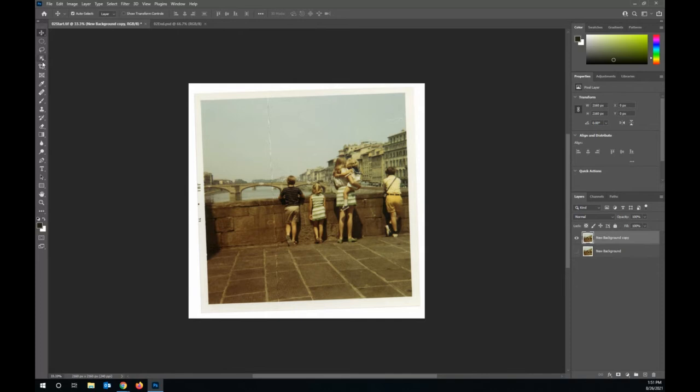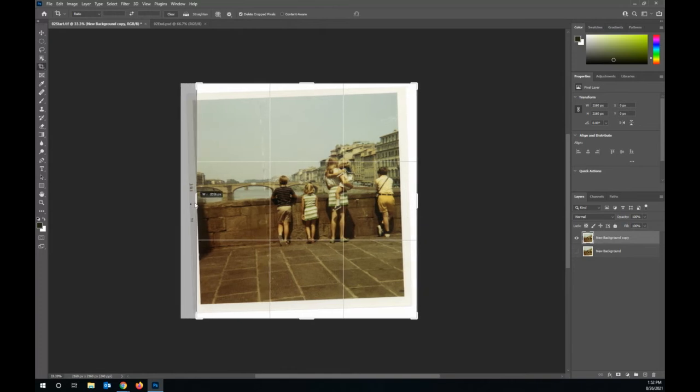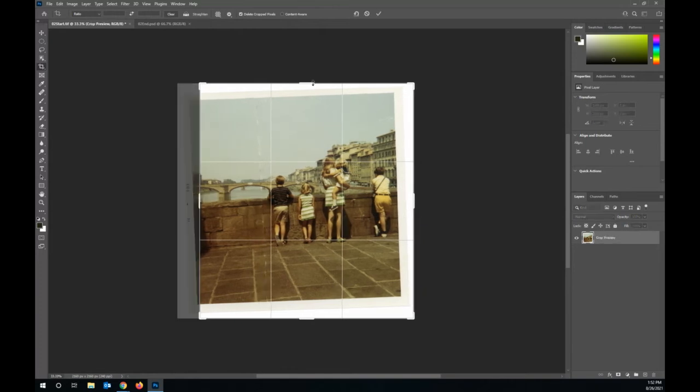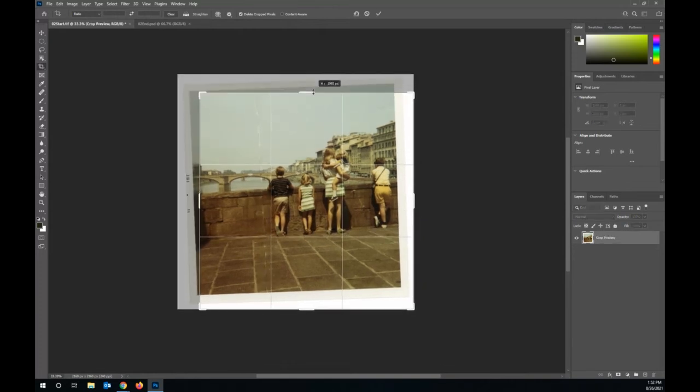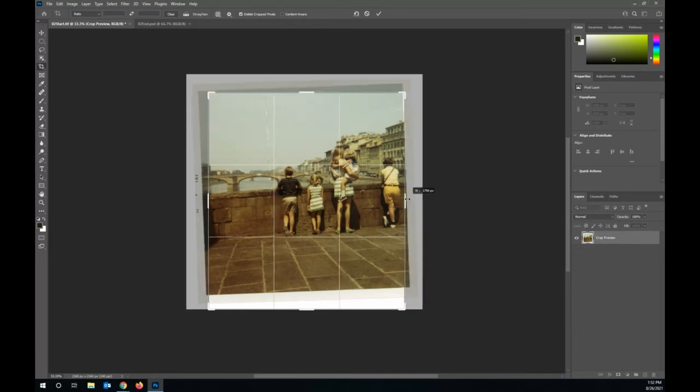All right, so first off, we'll go over to our tools panel and we're going to come to our crop tool. Now you see that you do have some options under this. We will cover some of these later. We're going to choose the crop tool. When you choose the crop tool, you'll see that you have these options come around the corner. You've got the borders around that allow you to crop the image, and you simply click and drag those inward until you have the image cropped to your satisfaction.